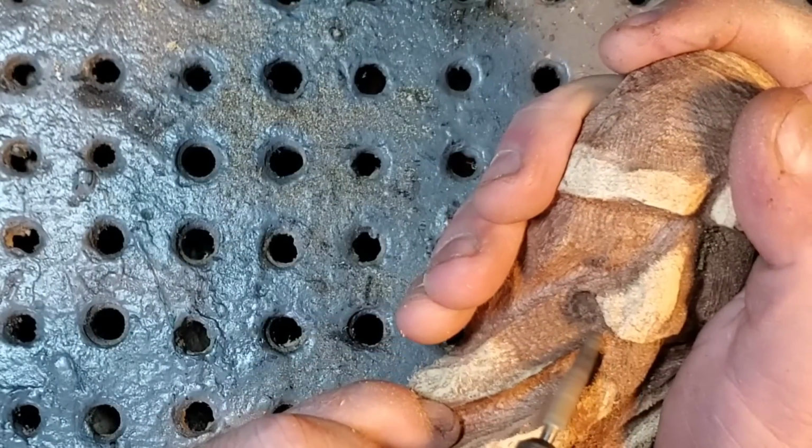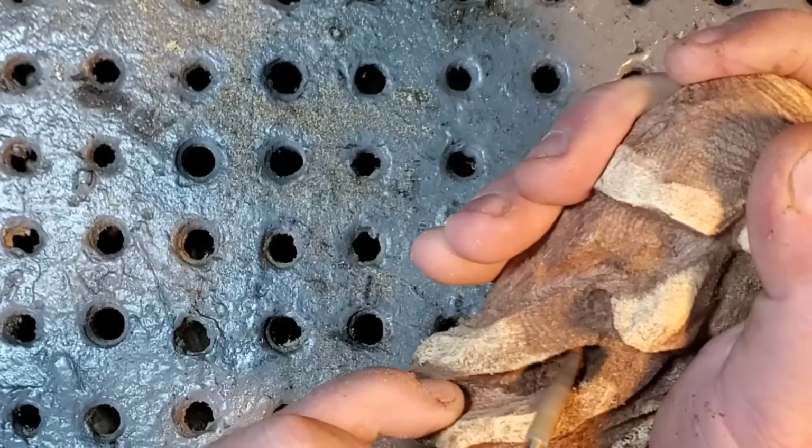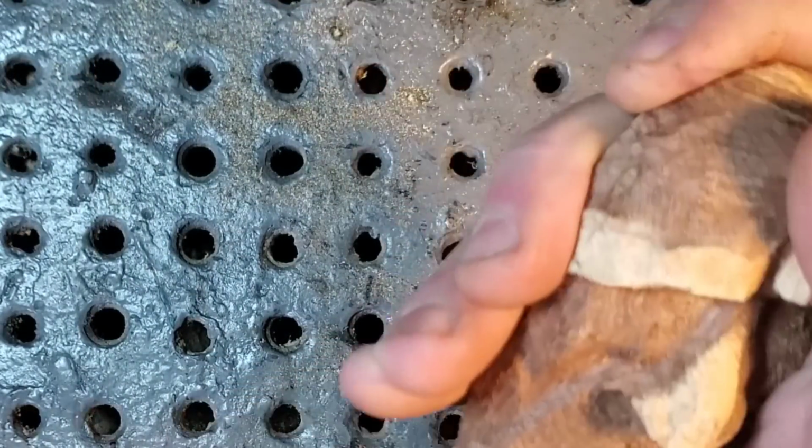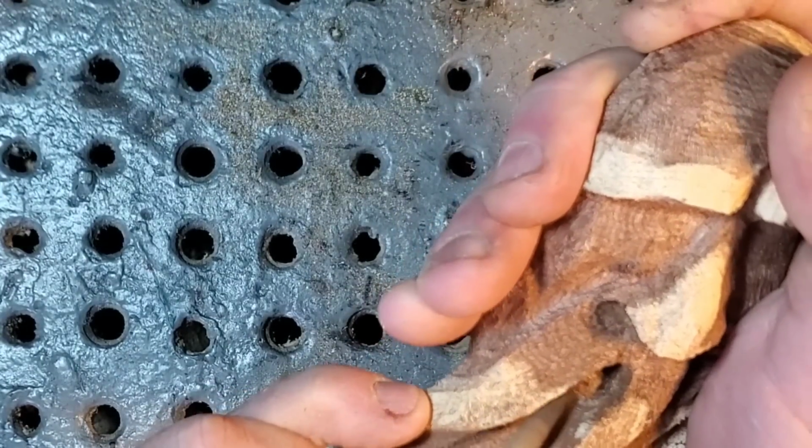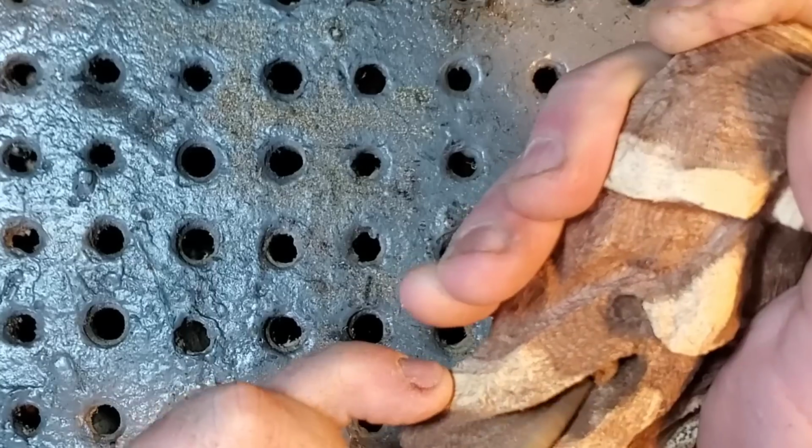What am I doing now? Oh yeah, I'm cutting the inside of the mouth, and separating the lip from the mustache, and cutting the mouth a bit deeper.